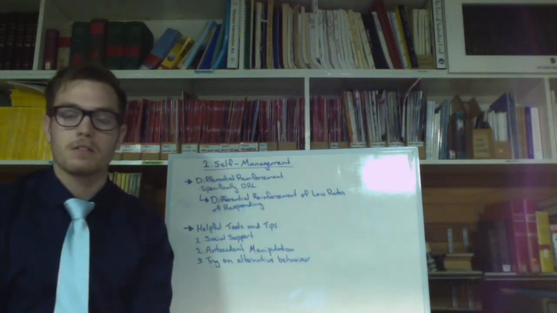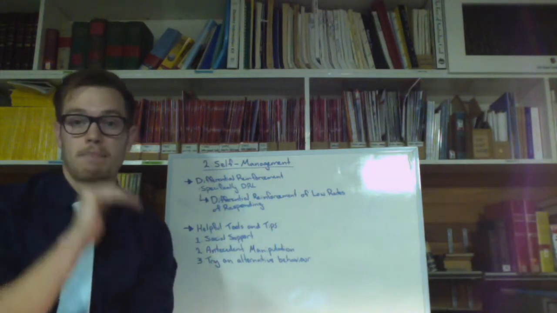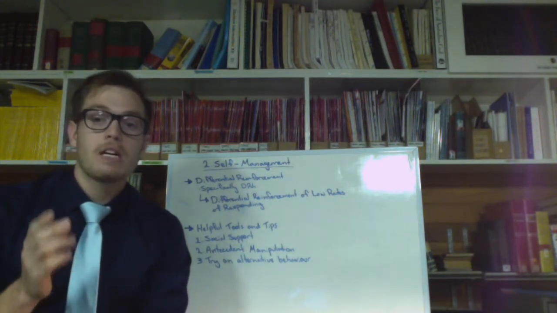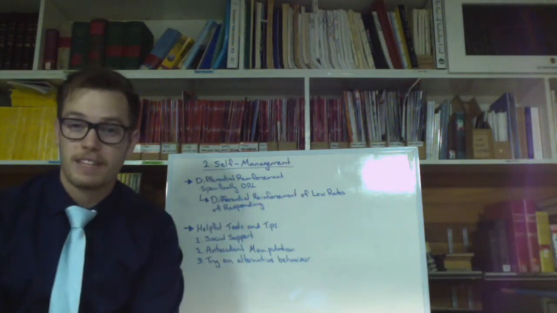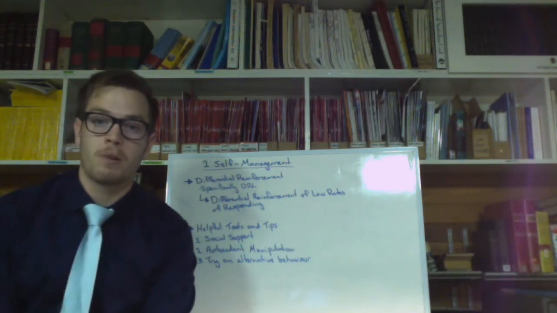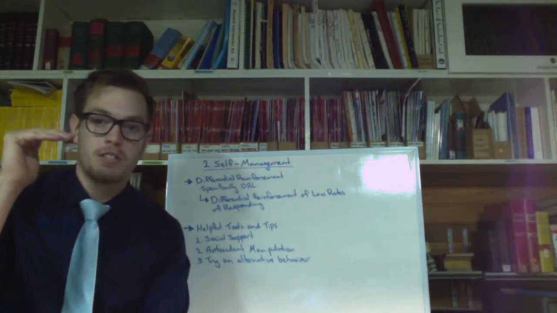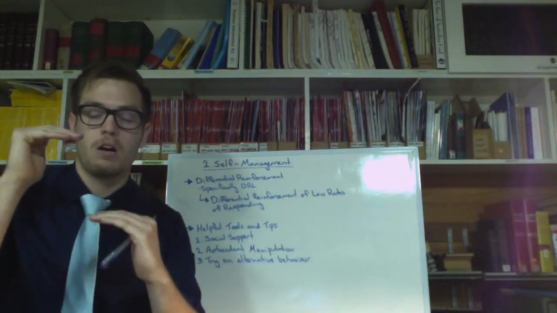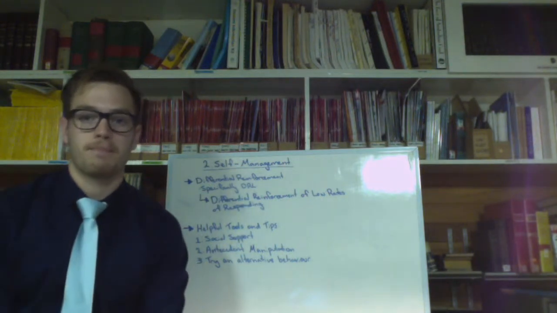Now, in our case of trying to quit smoking, this would refer to us trying to reduce the frequency of this behavior. There are a couple of procedures and techniques that can be used. I'll start off with what I would recommend, which is differential reinforcement, specifically DRL in this case, which refers to differential reinforcement of low rates of responding, in which we're trying to reduce the frequency of the behavior, for which we would have found an average daily rate during our functional assessment, and reduce it down over a period of time to hopefully a rate of 0, which can then be maintained over the long term.